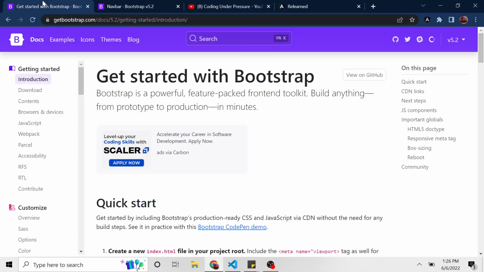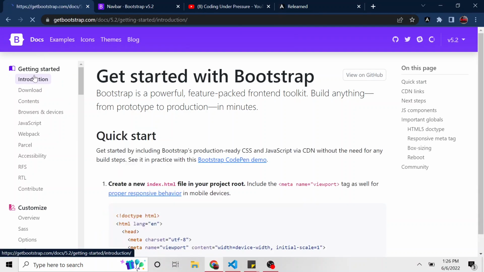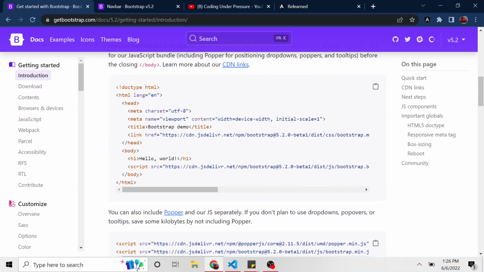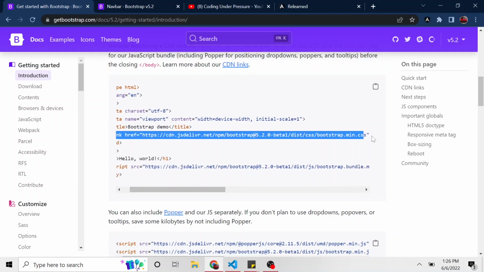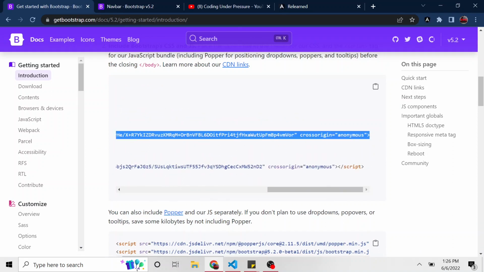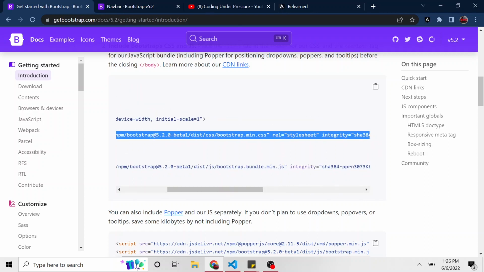So let's go ahead and add Bootstrap. I'm going back to the documentation and we'll go to introduction. I'll have this link down below if you're copying and pasting too. But the top one here, the first link in the head, that is the CSS. So I'm just going to copy actually this whole link tag. And notice this is just linking to pretty much a site that has the CSS file.